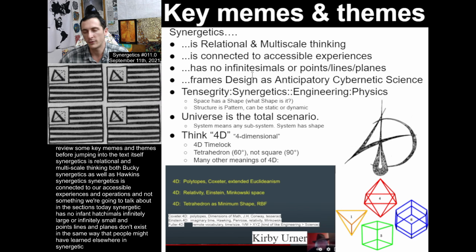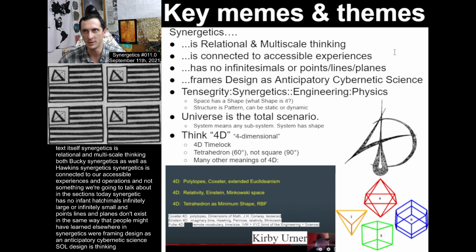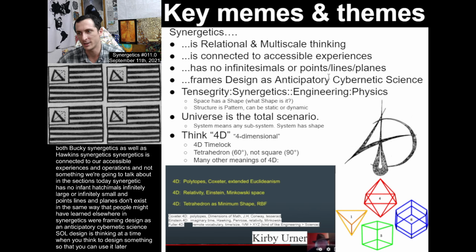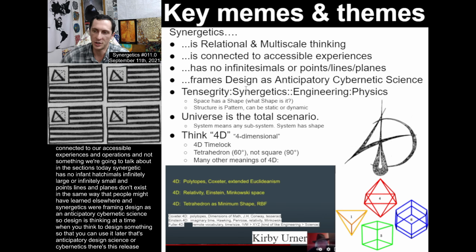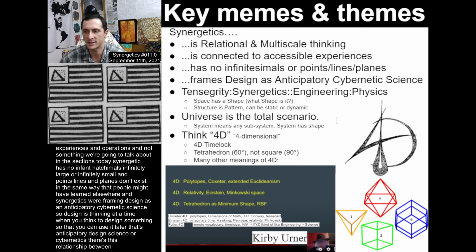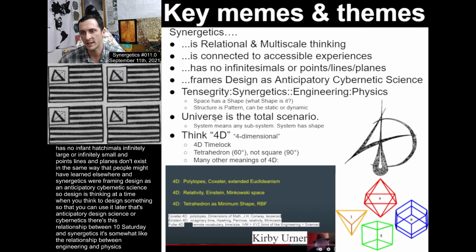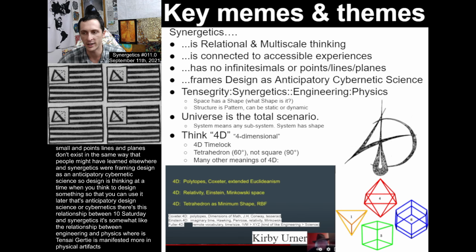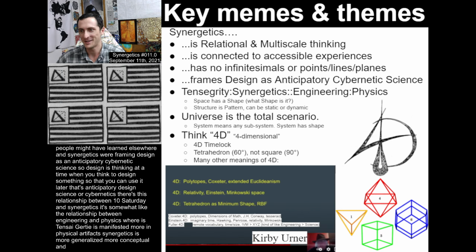In Synergetics, we're framing design as an anticipatory cybernetic science. So design is thinking ahead of time. When you think to design something so that you can use it later, that's anticipatory design science or cybernetics. There's this relationship between tensegrity and synergetics that's somewhat like the relationship between engineering and physics. Whereas tensegrity is manifested more in physical artifacts, synergetics is more generalized, more conceptual, and it's a little bit different.